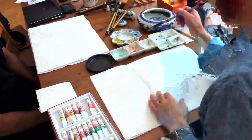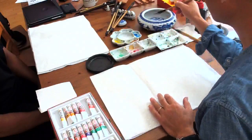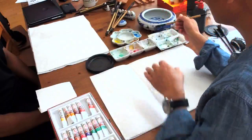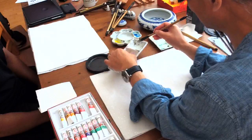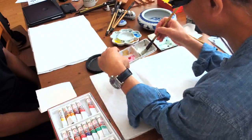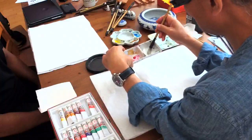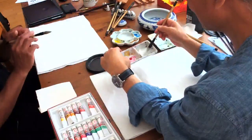Roses, we do the flower first normally. This is the main flower, the focal point. So I use the palette that has some green in it. That's perfect. I just take advantage of what happens. So I got water with white to load the brush.